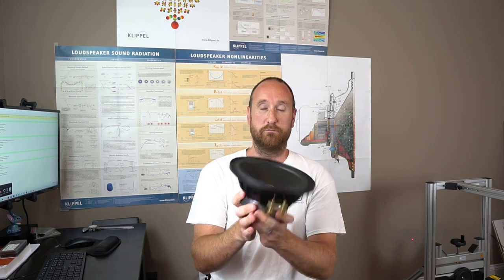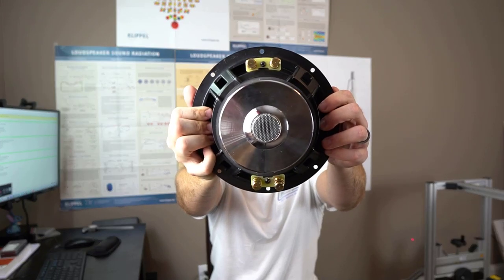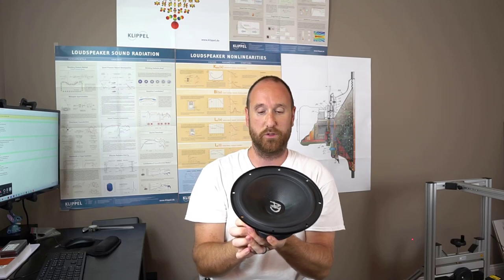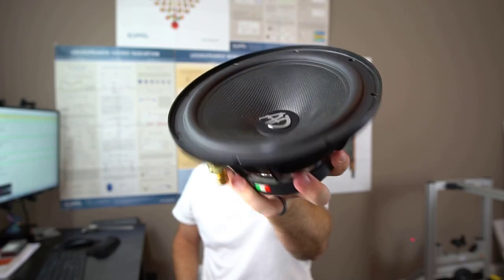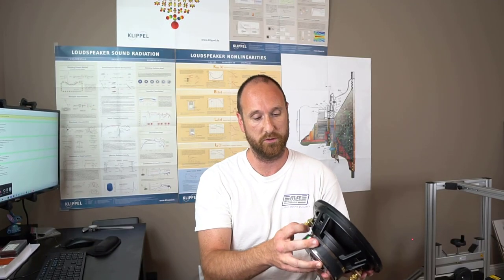First up I'm going to look at the Audio Development SW800, again from Audio Development. It is an 8-inch woofer. Their spec is a little bit weird — it states that its frequency response range is 40Hz to 1200Hz, but based on my data it's more intended to be used as maybe an 8-inch subwoofer or an 8-inch mid-bass. It is dual voice coil, I believe it is 3.2 ohm per coil, so you can wire it as 6.4 ohm nominal load or down to 1.6 ohm nominal load.